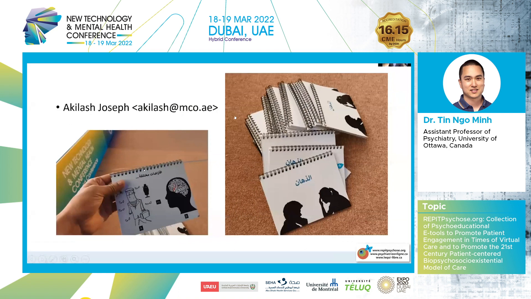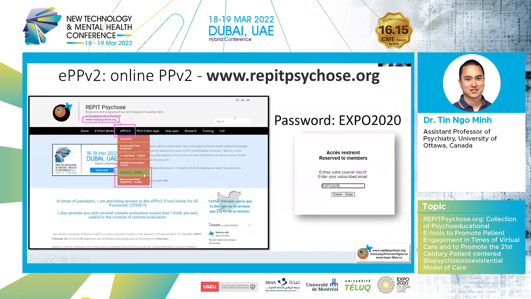In case you want a paper copy of the tool, you can ask Mr. Joseph. Otherwise, you can access the tool simply by going to my website, Repi Psychose. REPI means Research and Education on Innovative Treatment in Psychosis. Simply go on EPPV2 on the horizontal bar, then choose the proper link — there's a link that brings you to the tool that explains psychosis, and another link that explains the treatment of psychosis.